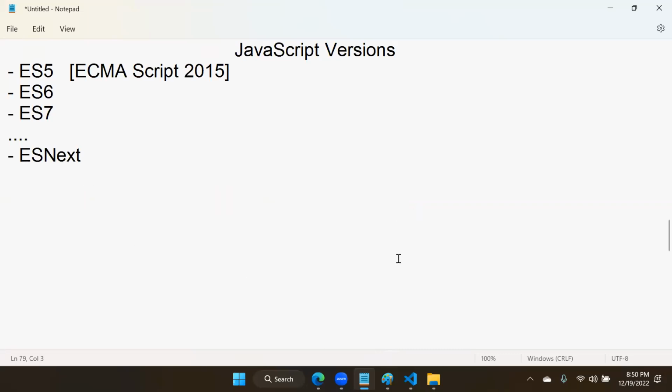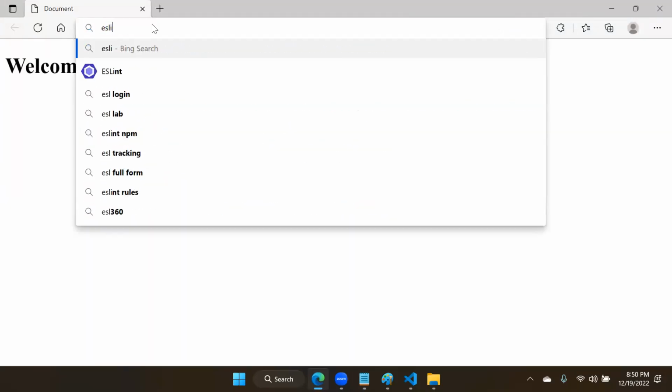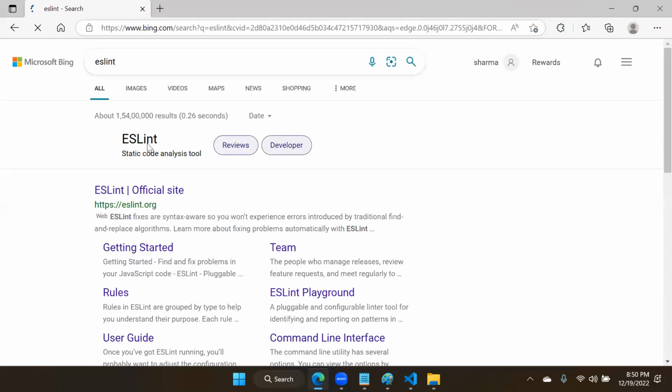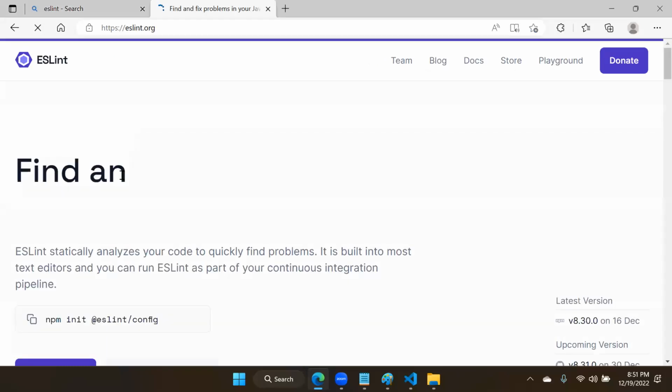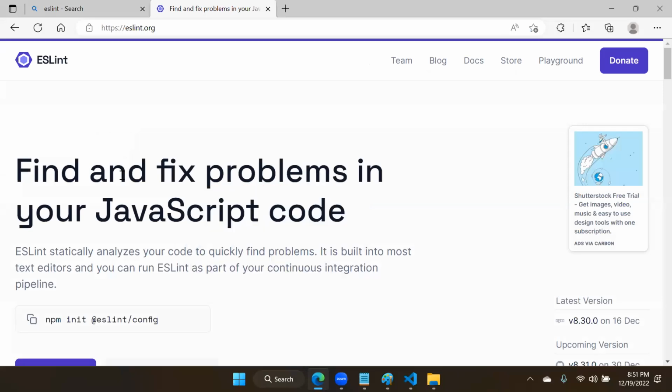What you have to do is visit this website. You see ESLint. ESLint is very important. You can visit the official ESLint site, eslint.org. It is used for fixing the problems with your JavaScript code. Remember, it is not just giving you suggestions about normal basic JavaScript. It will even tell you whether your code is good or bad. That's very important because we don't want bad coding techniques.